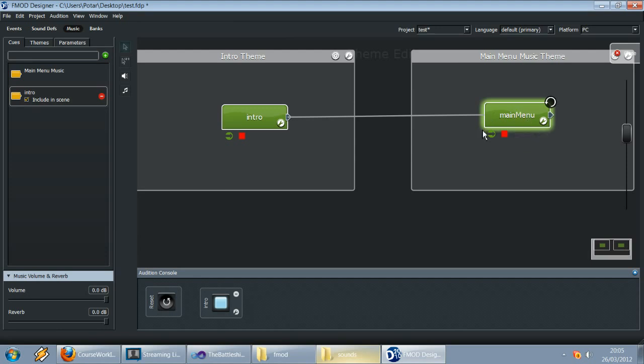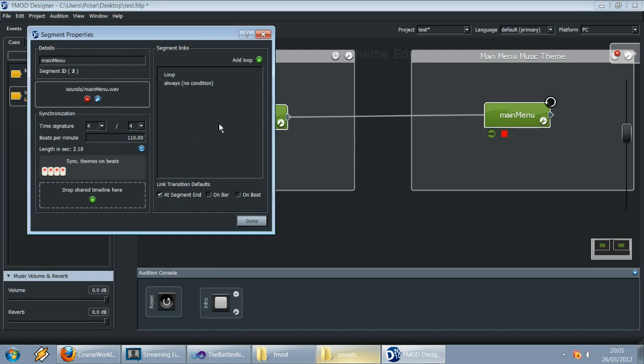So what was wrong with your beats per minute? It was the wrong number. Basically the music was a bit longer than the designer thought it should be. So the designer thought it should end earlier than it actually will. So the music cuts off before it finishes, and it starts from the beginning, and the loop is not continuous.